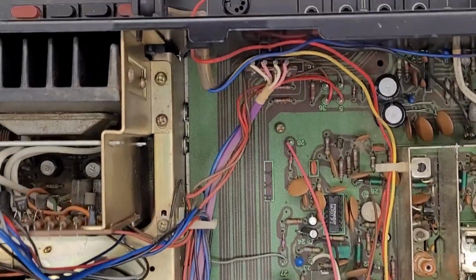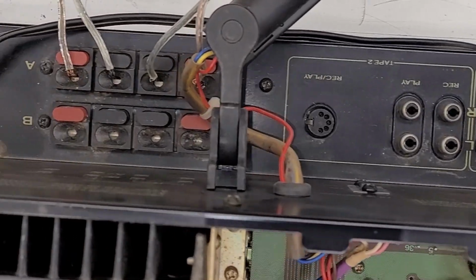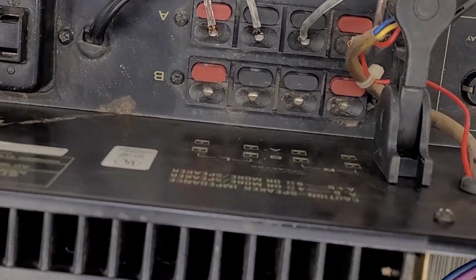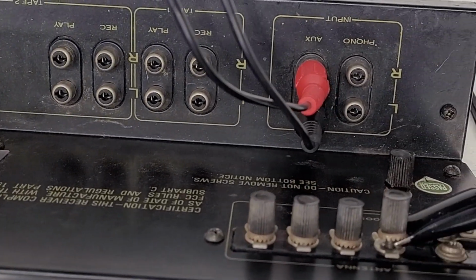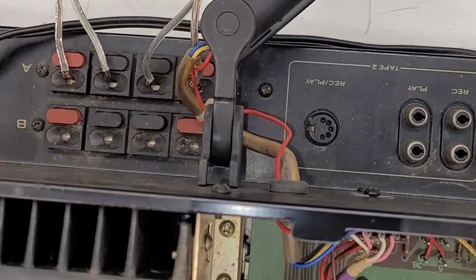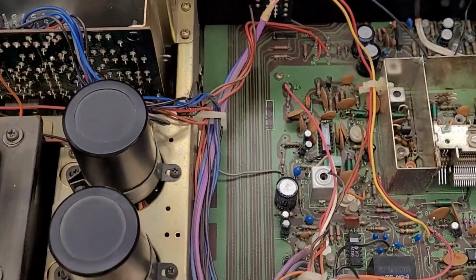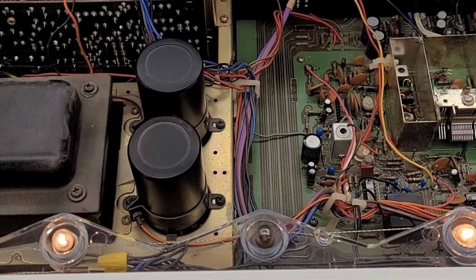Now this one's like some of the receivers from the mid and late 70s. It actually has a flat panel on the back, as opposed to having all the jacks on the back of the unit. Sorry, it's upside down. But it did make connections a lot easier with that flat panel. I remember when I was young, I had a Hitachi stereo receiver that had the exact same thing.